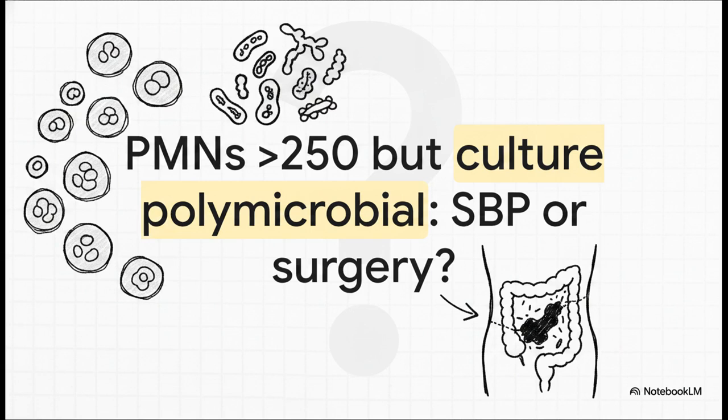Based on everything we just talked about, you know multiple organisms means secondary peritonitis. The gut has a hole in it. It is absolutely a surgical emergency. Keep these key distinctions sharp. Trust the frameworks we just built, and you're going to crush these questions on test day.